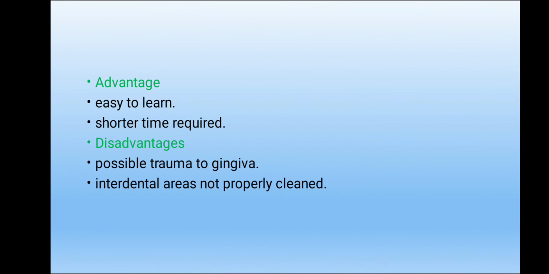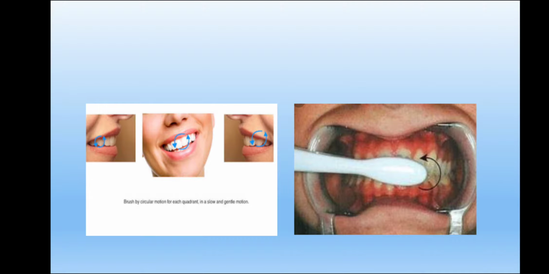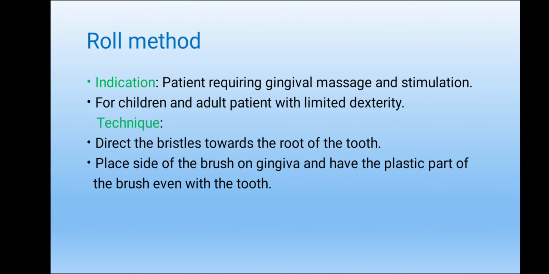Advantage: it is easy to learn and short time consuming. But the disadvantages are possible trauma to the gingiva and interdental areas are not properly cleaned. That means these areas between the teeth are not properly cleaned. Interdental areas. Roll method. Indication: patient requiring gingival massage and stimulation, and for children and adult patients with limited dexterity.